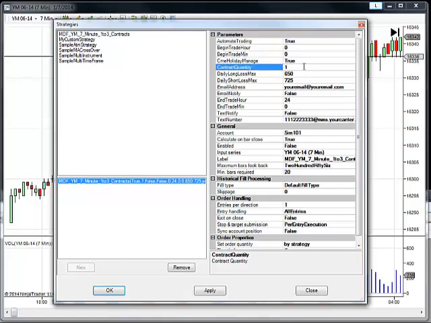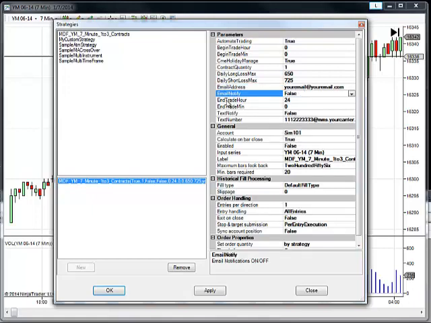You can also set the contract quantity. In this case, this version of our software allows you to trade up to 3 contracts. You can also set the daily long trade and short trade maximum losses, and these are in dollars. If you send us your email address, we can set it up to send you email notifications of order entries. You can also turn that on or turn it off, so you have that choice.